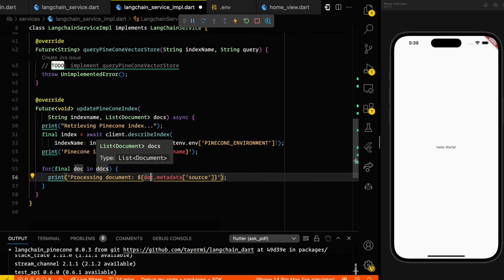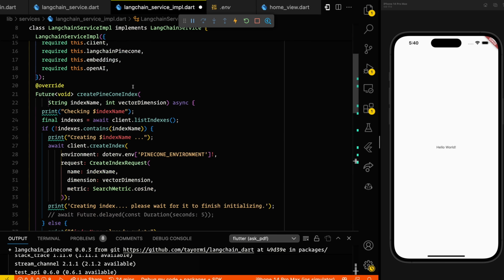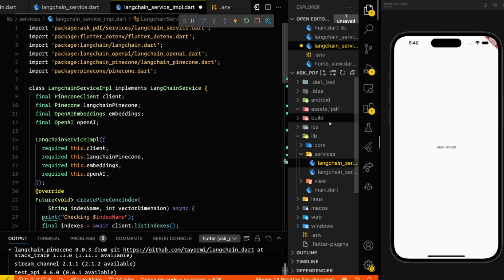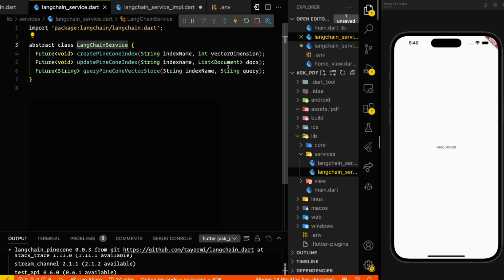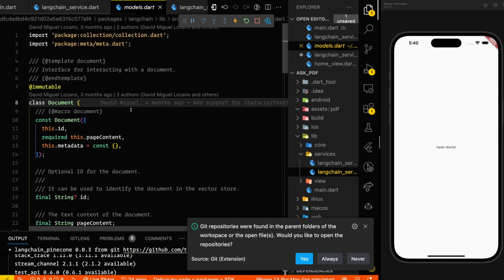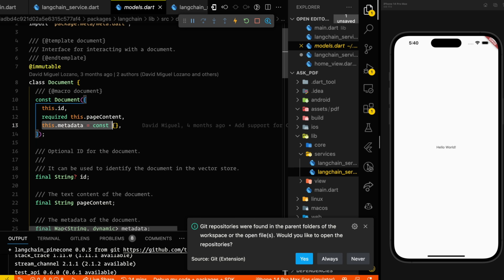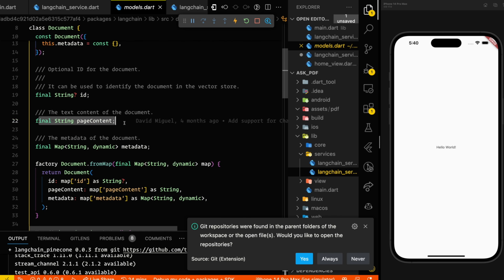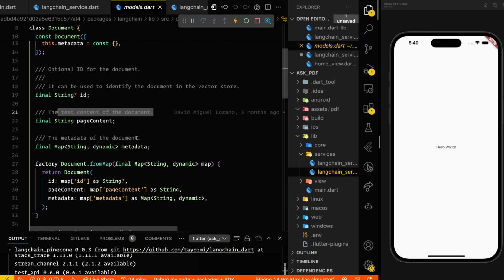So for every doc, it has something called the metadata. Let me show you from the documentation. So let's go to document here. So it's an interface for interacting with a doc. You can see a doc has a metadata, which is a map. The page content is the text content of the document, and the metadata is also a map here.